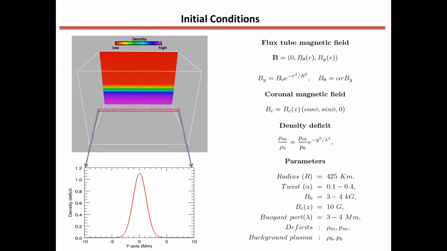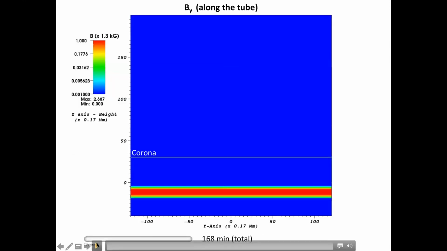So after we initiate the experiment, let's go directly to the evolution of the tube. What you see here is magnetic field, stronger magnetic field closer to the center of the tube. And as you go out, you have less magnetic field. This line here shows the corona, 0 is the photosphere. And what you're going to see is the development of this loop-like structure, the emergence of the field, and the expansion of the photosphere. So let's have a look.